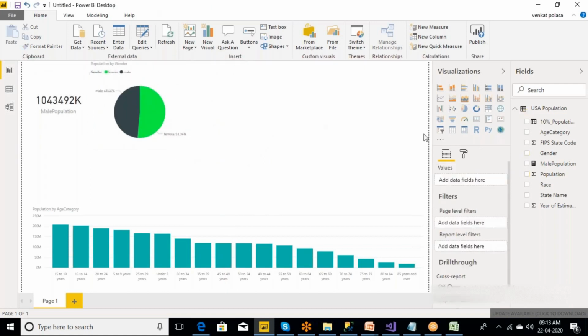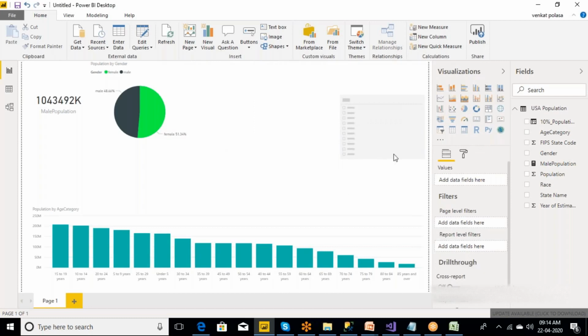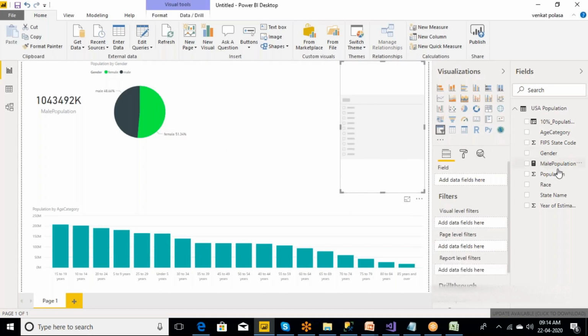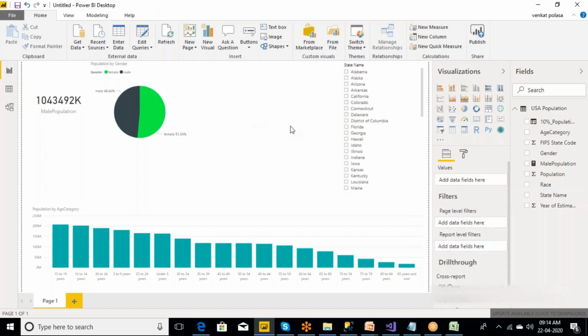Let me take one filter to slice the data. To slice the data, let me take slicer visualization, so I can filter the data. I want to check the data for the different locations. So for the location, let me take states. And you can filter the data.